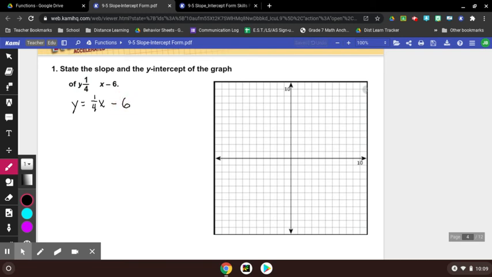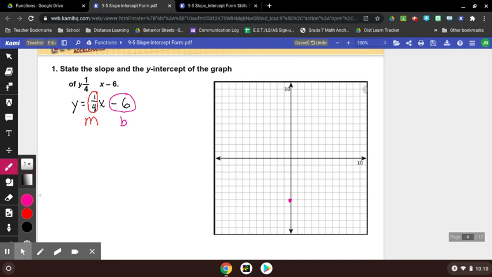Now, there's a couple of ways that we could do this. The first method is just plain old looking at it and saying, oh, that's easy. I know that this is the slope. This is the m value. And I know that this -6 is the b value. So what that tells me is that the b value is where it crosses the y-axis. Well, this line here is the y-axis. And if I know I'm going to cross it at -6, how about I just count down 6 spaces? So here's my origin. Count down 1, 2, 3, 4, 5, and here's 6. If I put a dot there, I know that that line has to cross at that point.